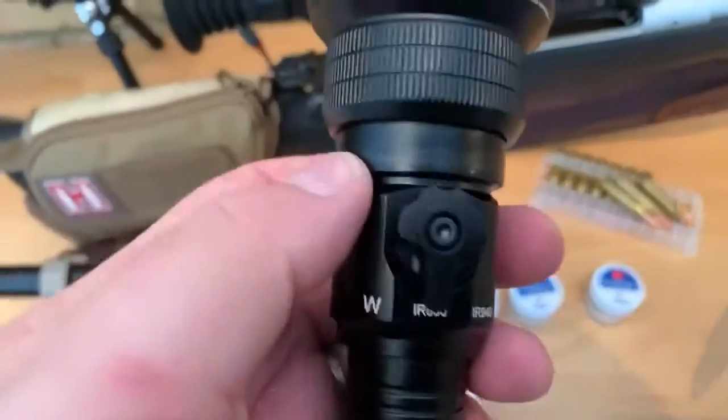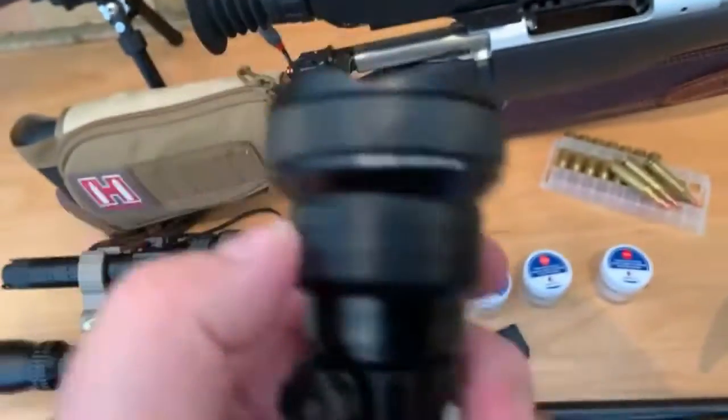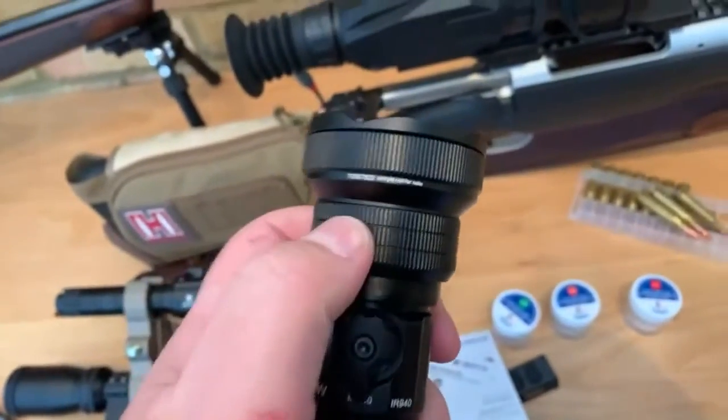There we go. That's it. That's how new it is. It's never been opened. You can see where they've greased it up in the factory. There we are, that's more like it. Look at that now. Again, that's quality.